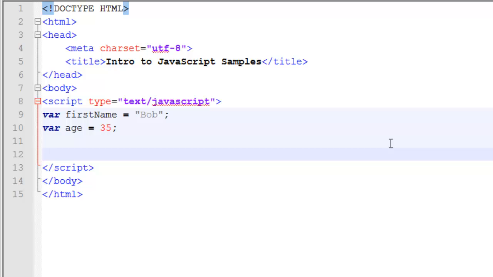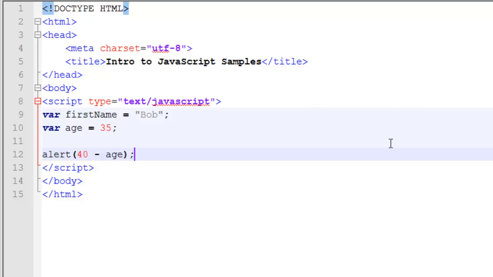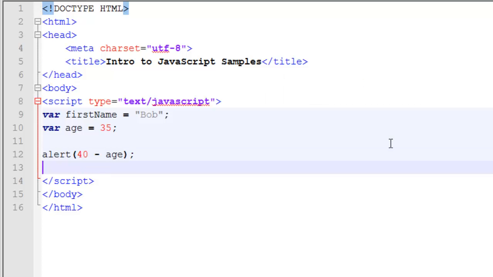For example, we could try to figure out the difference in time until someone reaches 40 if their age is 35. So I can say alert(40 - age), and when I save and run it, it gives me an answer of 5. So I can mix a literal value where I put in the exact number with a variable if I want. And that was a simple example of using a minus sign.